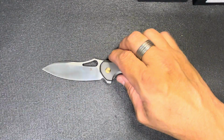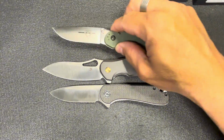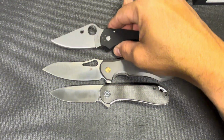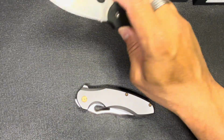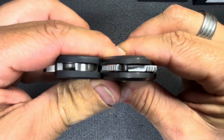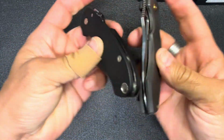Let's look at some size comparisons. You guys know I like some size comparisons. We're going to start with the Elementum. So obviously we're much larger than the Elementum. We have the Rat 2, again, much larger than the Rat 2. And then finally we have the Para 3. What I want to compare mostly about this and the Para 3 is the thickness of the handles, just so you guys can see overall. This Echis is just actually just the exact same, maybe a little thicker than the Para 3, but you guys can get the idea of what that is.